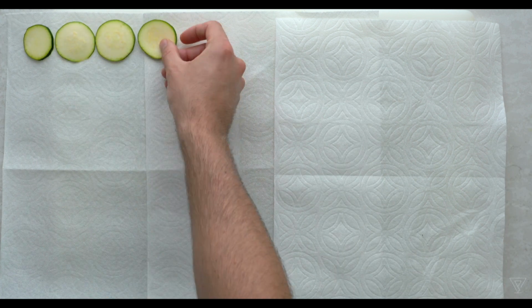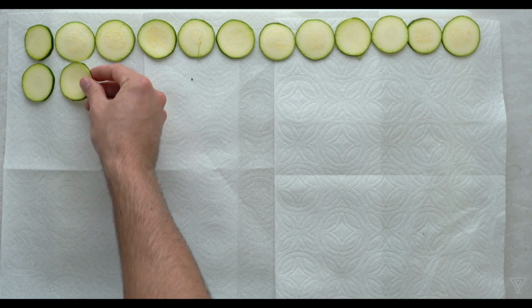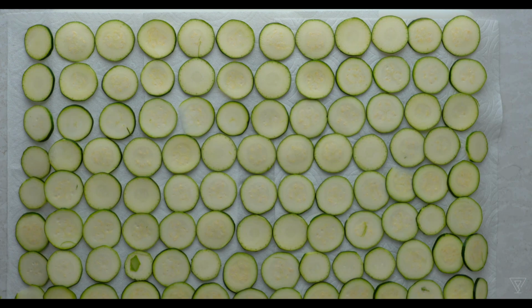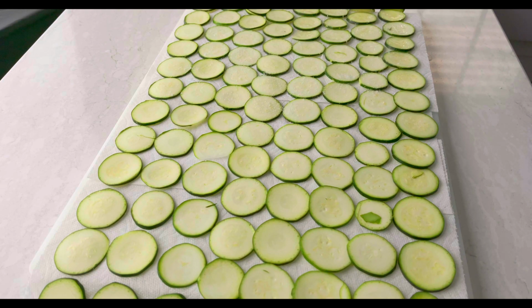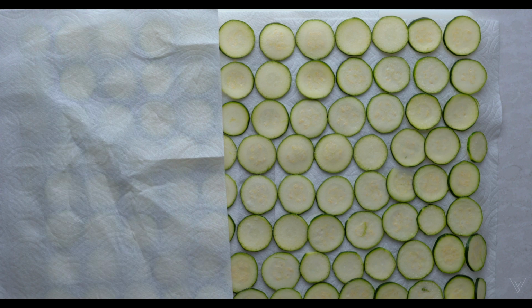And now you're going to want to grab a big cutting board, lay out some paper towel sheets. Now add the zucchini in a single layer. And I'm going to make you watch every single one. Totally joking. Snap of the fingers. Bam. Now bust out the salt, give this a nice sprinkle right on top. And then what this is going to do is going to draw all that moisture out of the zucchini. It's going to allow us to get these super crispy and delicious. Cover with some paper towels, and then we're going to let this sit for about 20 to 30 minutes.